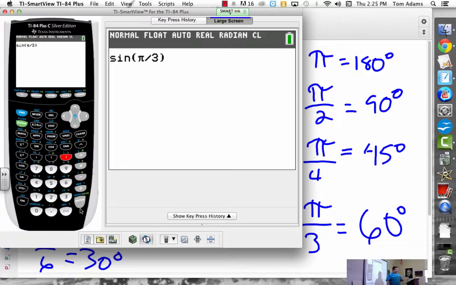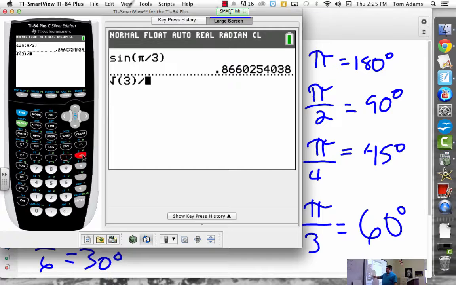Should I stand up here and pretend? Carry the 1. 0.866? Let's see. If I can get that to go. So that's what that is. Now to verify that, obviously Mr. Adams knows what it is, but I guess I am kind of like an AP calculus / physics teacher. So I should know that. But it is root 3 over 2. So were we right? Yeah.